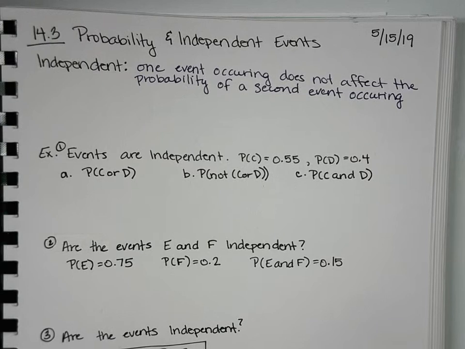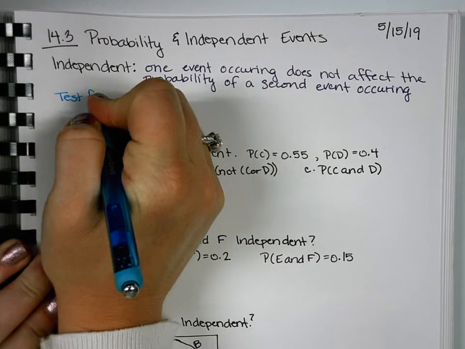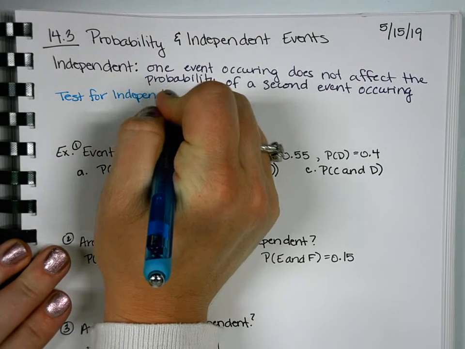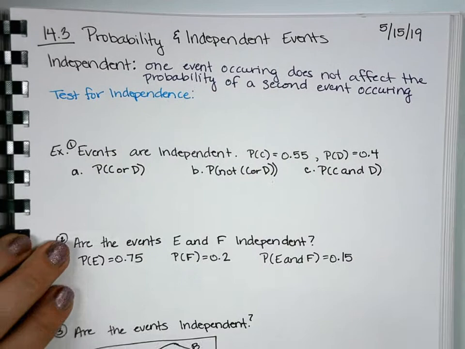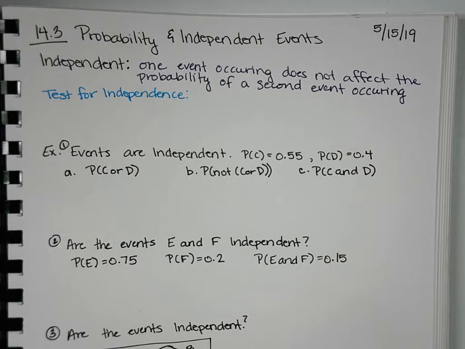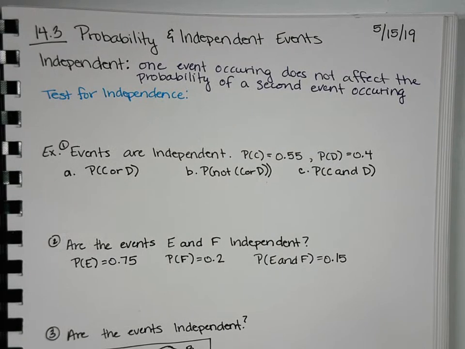So we do have what's called a test for independence. You're going to have to know this test. Because we don't always get nice examples like a deck of cards where we can visualize and actually think about whether or not it's independent. Sometimes this stuff is just thrown at us in a Venn diagram, and it's, are they independent, yes or no? It's not as easy as mutually exclusive to look at a Venn diagram and go, oh, they cross, so they're not mutually exclusive. Independence isn't that easy to tell.